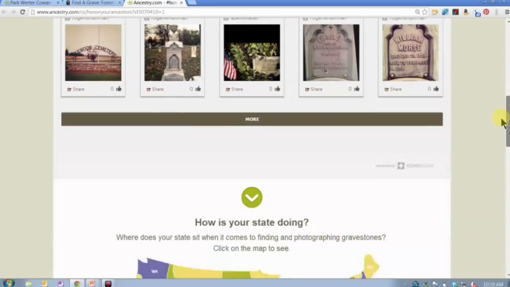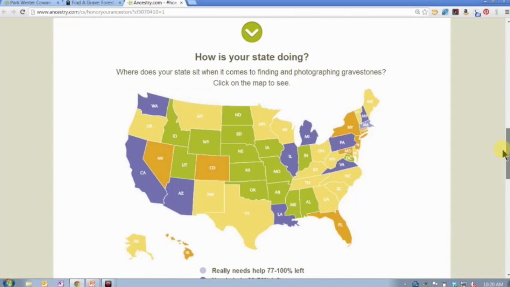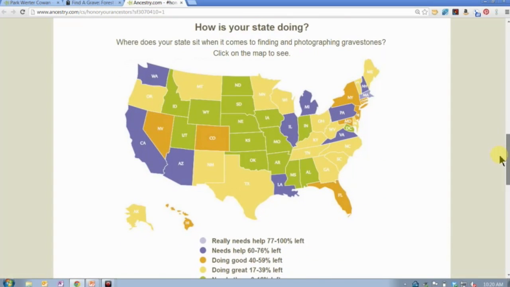And if you scroll down, there's this really cool map that I'm kind of digging on right now. It's called How Is Your State Doing? And it is a graphical representation of how complete or incomplete, in many cases, the gravestone photographing is going. You can see it's color-coded here.